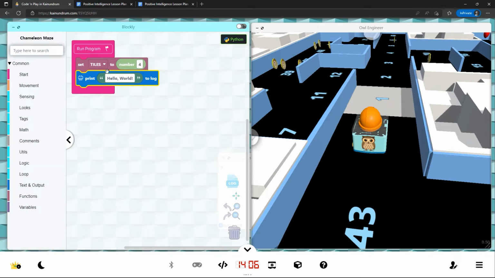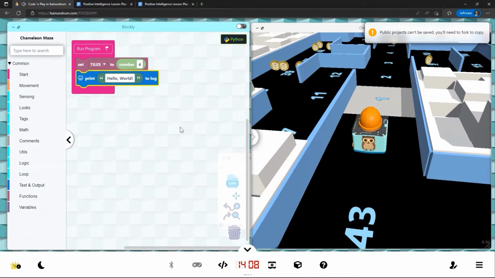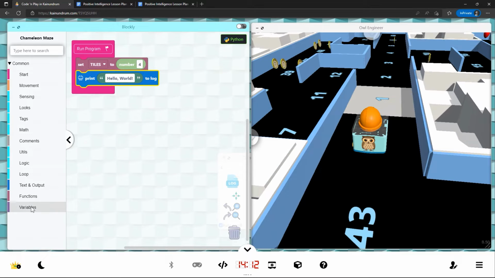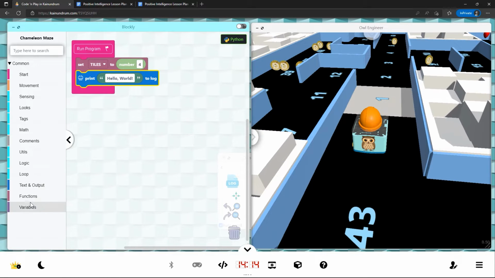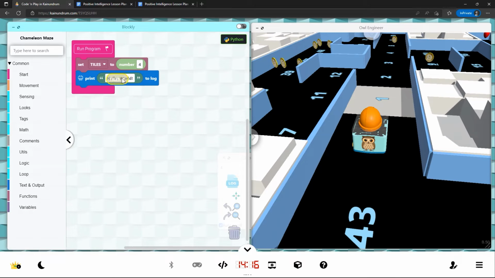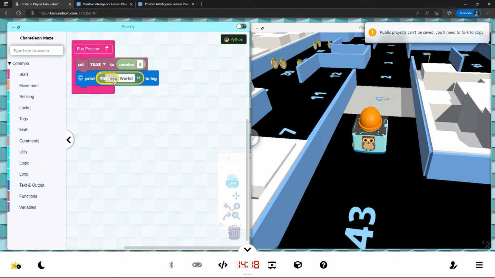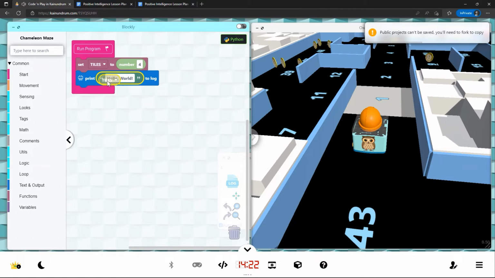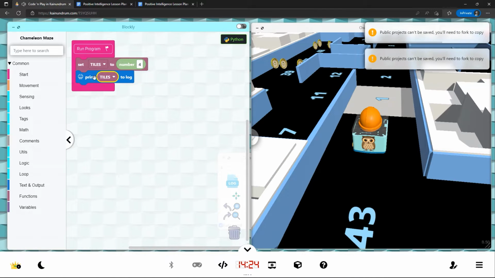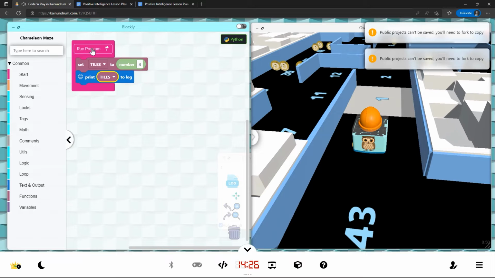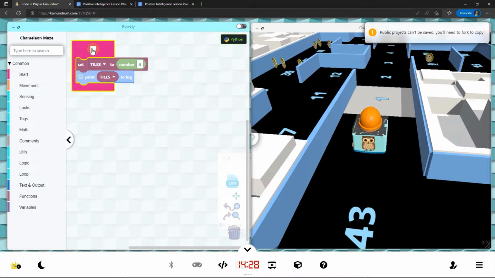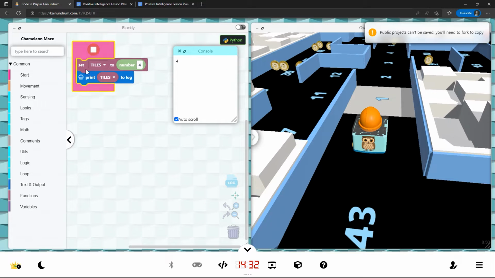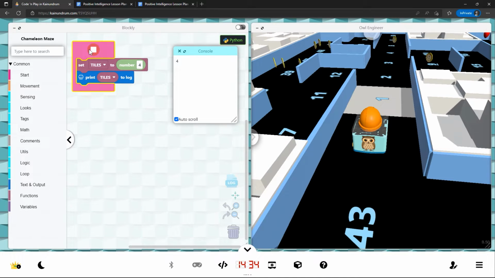So what we can do is print the variable to our log. That helps us know what it's set to. So let's go to variables and drag tiles into our snap, lock into the print. That's a useful thing to know in Conundrum: you can drag a lot of blocks into other blocks and combine them together. So let's just run that. Here you can see the console says 4 because we set tiles to 4.